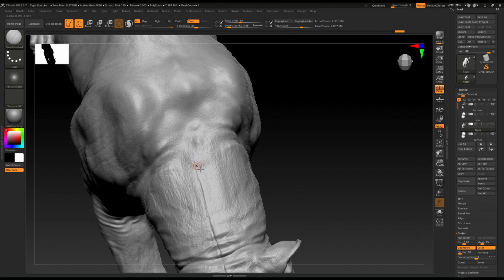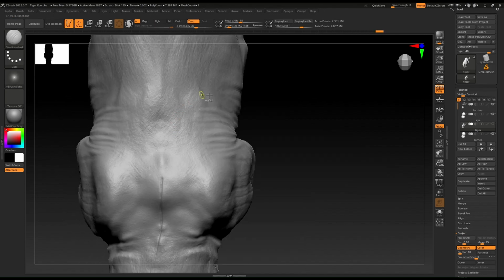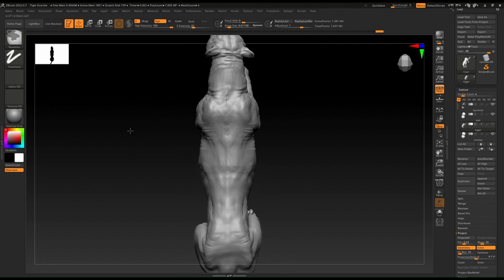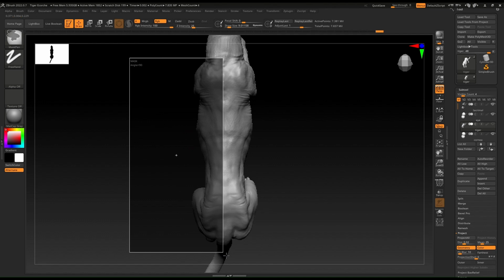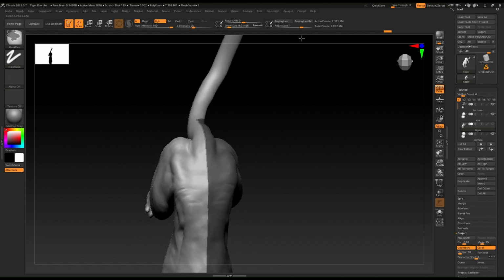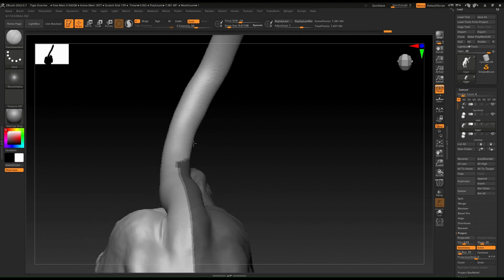I don't know how easy that will be, as this model is not symmetrical. But the center is, so what I can do is snap that by holding Shift, and hold Control or Command. Just mask that bad boy. And come in, zoom in if I can.